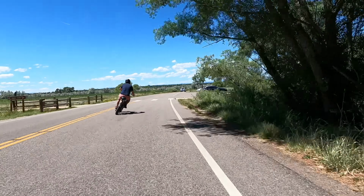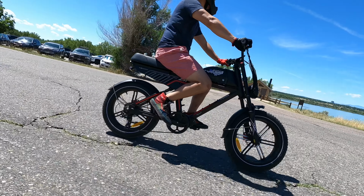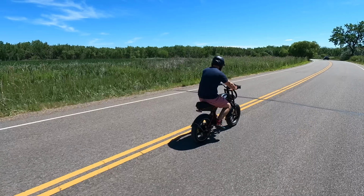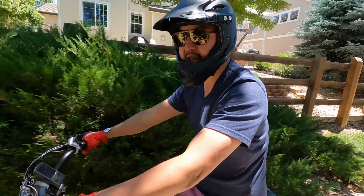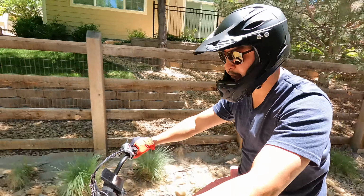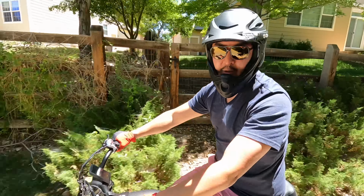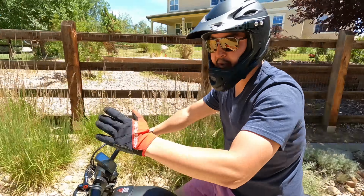All right, we're gonna keep riding, and while we're riding, we're gonna talk about who we think should get the G-Force ZM. So we have the battery flashing at us, meaning it's pretty much almost dead. We've mainly used throttle, about 90% throttle with a little bit of pedal assist, and we have exactly 29 miles on it right now. So about 29, 30 miles with mostly throttle.